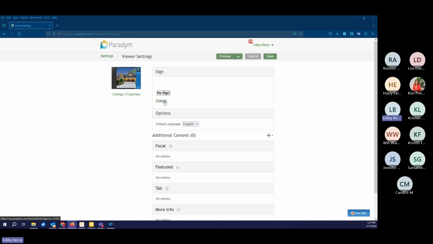Make sure that anything you're choosing here, whether it's in the sign section or the additional content section, is not property specific. That way you're not going to have, say, a Matterport for one property going out on all of your properties. You can add in whatever you need, like a link to a lender that you'd like to work with. Just make sure that anything you add to this section is not property specific.